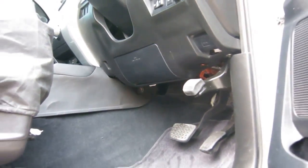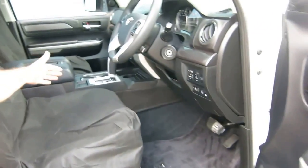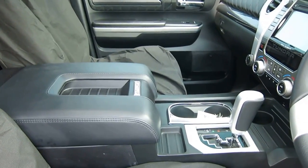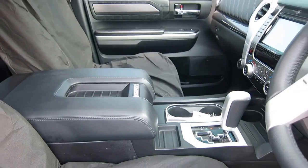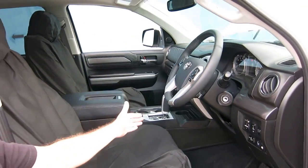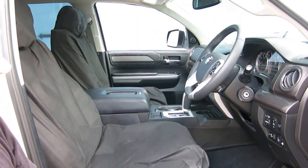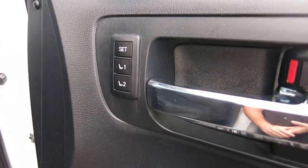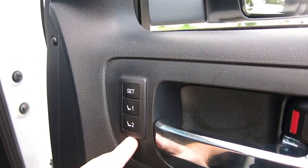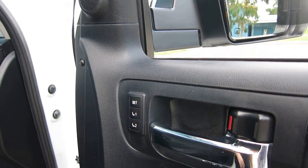That's actually quite a good feature of this vehicle. The centre console has been changed completely from left to right. We talked about putting the stitched inserts into it - that will be happening. But as you can see, the gear shifter has been moved from the left-hand side across to the right-hand side of the vehicle. That, in a nutshell, is the conversion on the Toyota Tundra. And just to recall, these are your memory position switches for your driver's seat, which would be moved from the left-hand side across to the right-hand side.